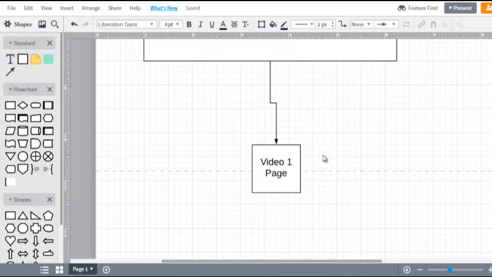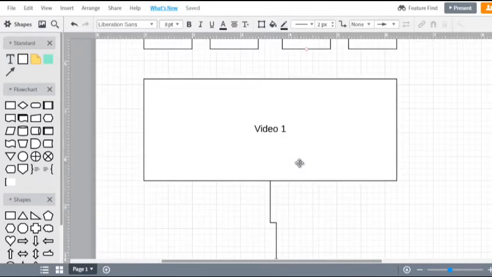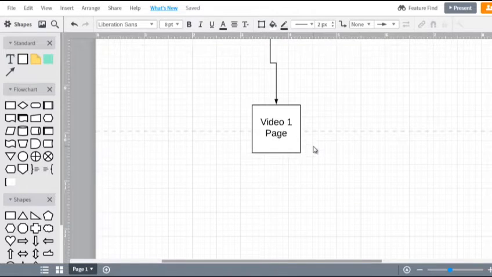And the video 1 page looks, like I said, like this, except instead of the opt-in form here, you have video 1. And then of course you send them over here to the video 1 page, and that goes there initially.